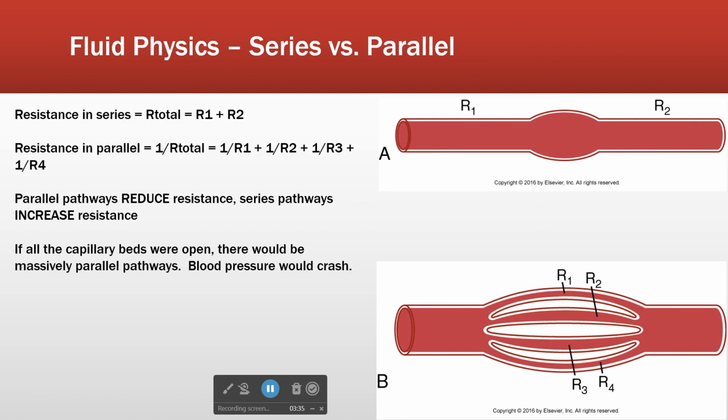Now, the corollary, or the flip side to that, is we cannot have all of our pathways open at once. I've talked to you about that a few times. If we had all of the capillaries open at the same time, we would have a truly massive parallel system, and we'd have almost no resistance to blood flow. That sounds like a great idea, except that when you turn down resistance, you lose pressure. And it's blood pressure that drives blood around the body all the time. So if we take the blood pressure away, we don't have anything to move the blood, and our perfusion stops. In other words, tissues no longer receive adequate blood flow. We'll talk about that in clinical medicine as shock, when we have too many pathways for blood to flow through.